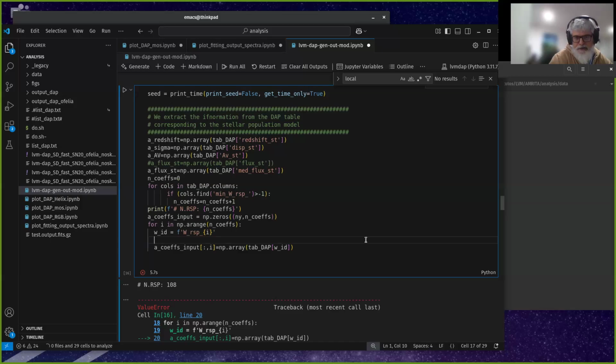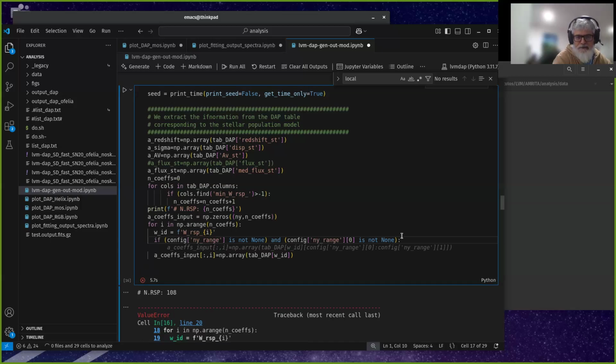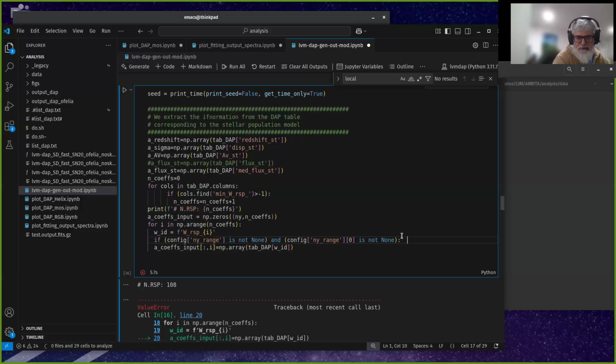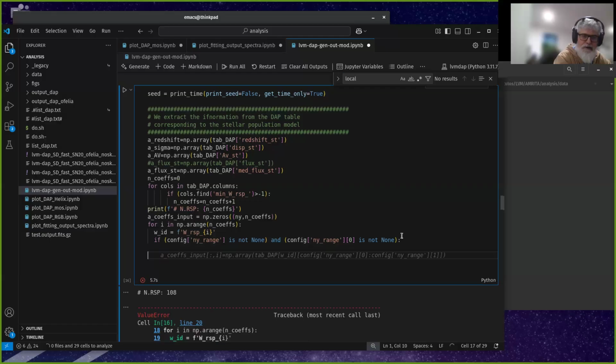So if we make a trim in the number of emission lines, number of fibers to be analyzed, spectra for which we want to create the model, then yeah, I guess that's the way to go.